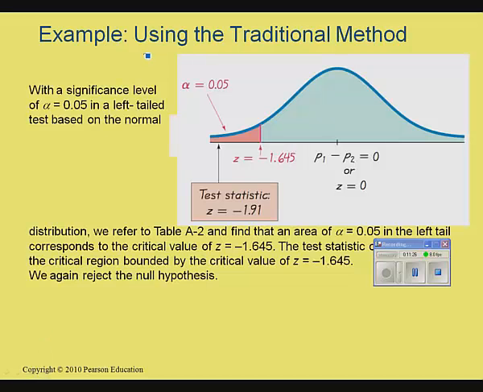By the way, we also learned, remember, about the traditional method. In the traditional method, here's what you do. You take your alpha, you put it on the left in a picture, and you compute this z-score. This z-score is called the, do you remember? Critical value. Let me show you how to get the critical value.